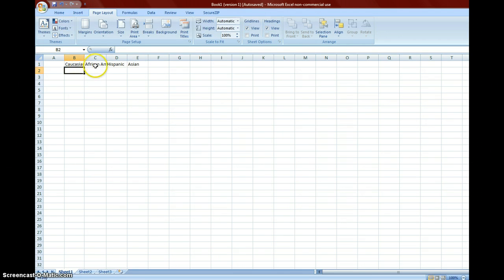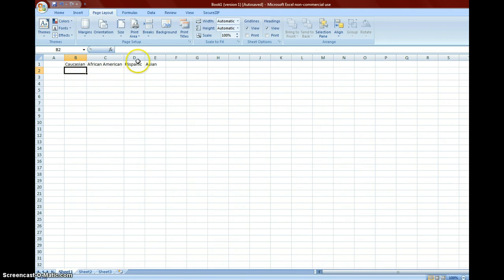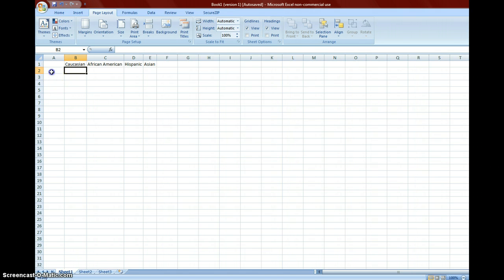Now, as you can see, our writing goes beyond what the Excel columns actually allow. So you can do this, but there are two ways to make this all fit. You can either drag these bars, or I simply like to double click on that column heading and it will expand or contract the actual column so that our data fits. Down the side, we have all of the blood types.